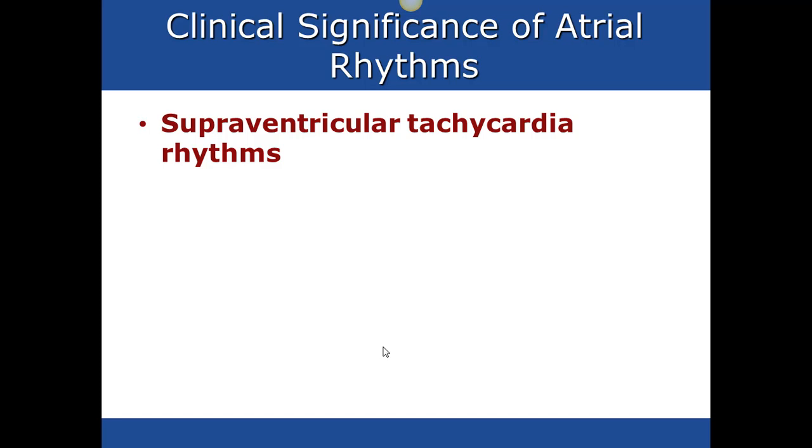Supraventricular tachycardic rhythms may occur in patients with healthy hearts and could be tolerated for a very short period of time. Generally, patients are going to complain of a heart running away or racing within their chest. If symptomatic, treatment is directed at slowing the heart rate by use of vagal maneuvers first, then drug therapy, or synchronized cardioversion. In the treatment of supraventricular tachycardias, we want to start simple and work up to complex. This completes part 3 of 4 of the atrial rhythms.